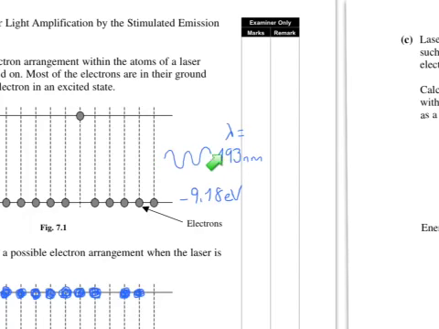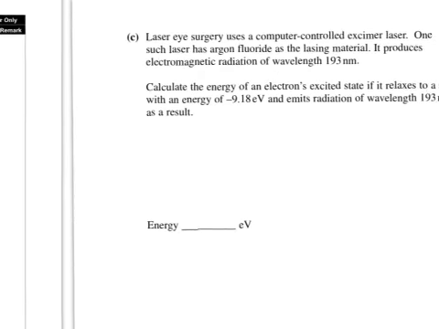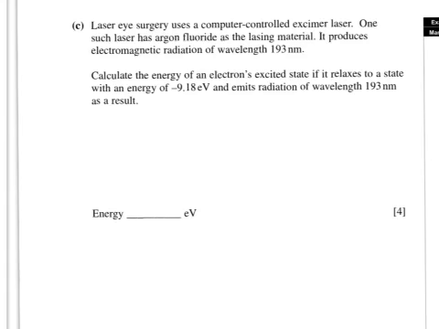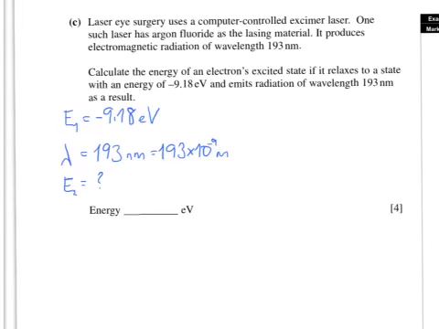So let's work out what the energy of this electromagnetic wave is, and then compare it to this, so that then we can find what this state up here is going to be, what this energy level is going to be. Let's then put in what we know and what we're trying to find out. We know the amount of energy that it has now. We know the energy that it has released in form of a photon of light of wavelength 193 times 10 to the minus 9.